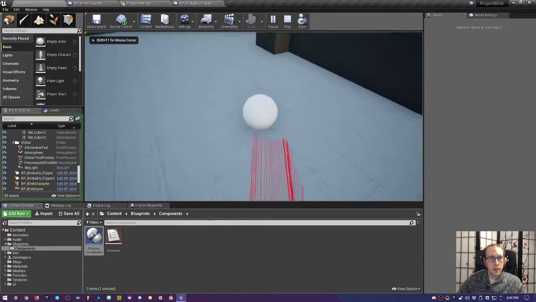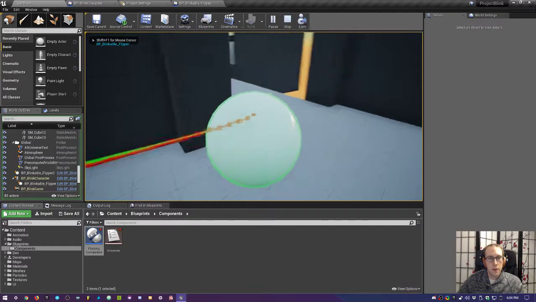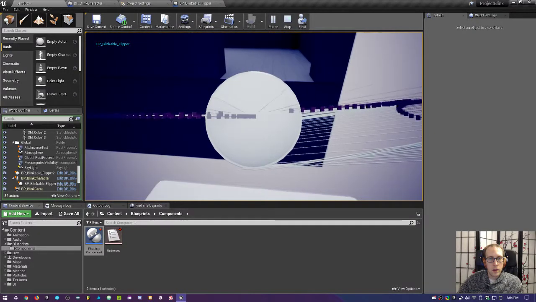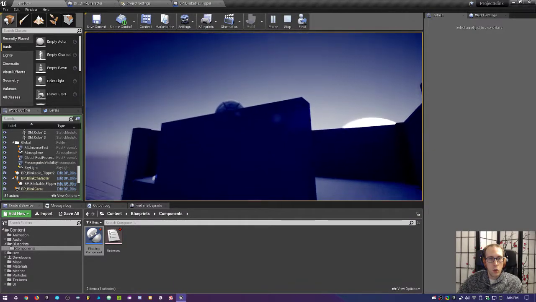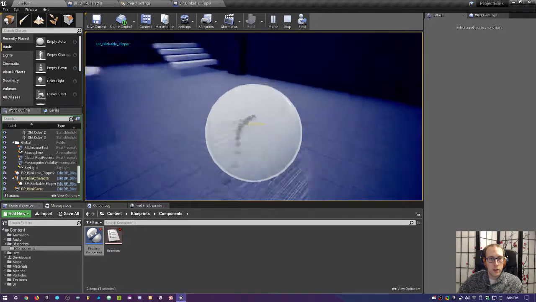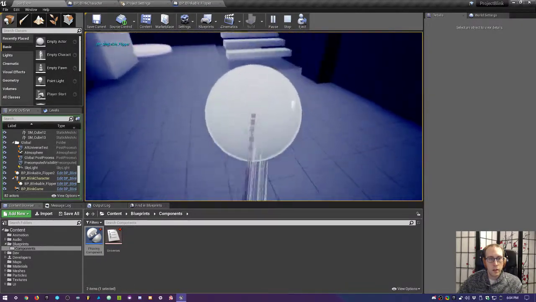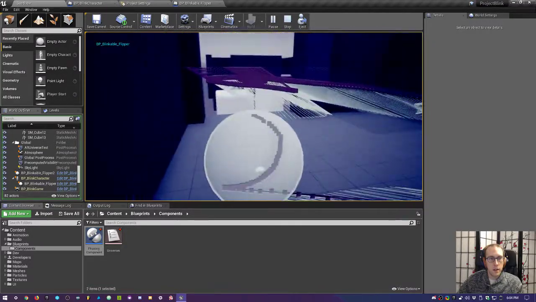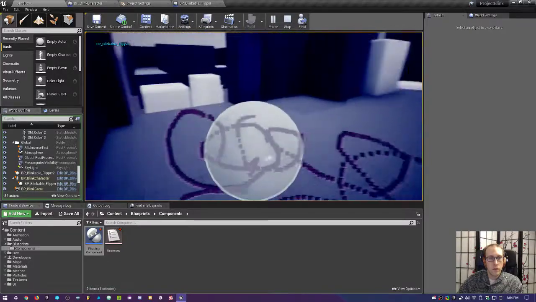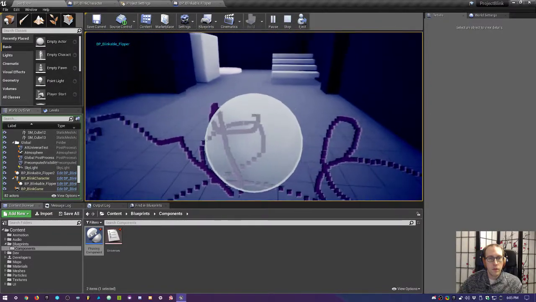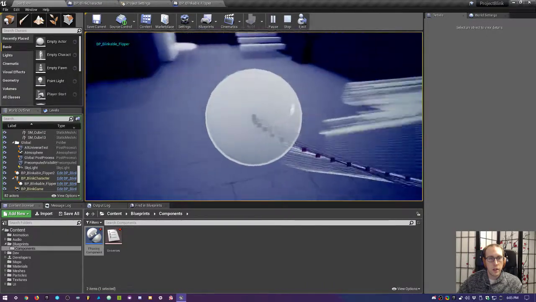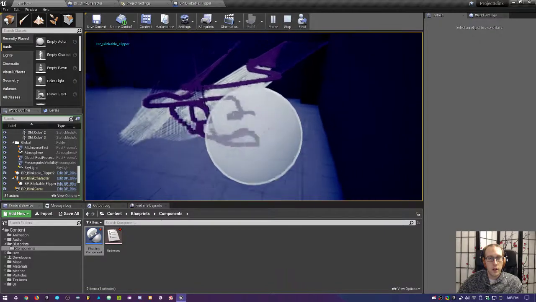Let's try that. Alright, so that trace is working. Let's come over here. Cool, no longer breaking while I'm inside the radius of that eye. How about checkpoints? Ah, perfect. Alright, yeah, that fixes it, at least for now. I love that I can kind of draw little squiggly pictures with these trace indicators.